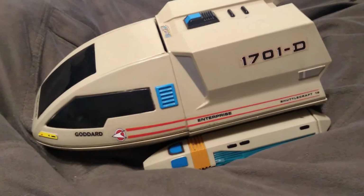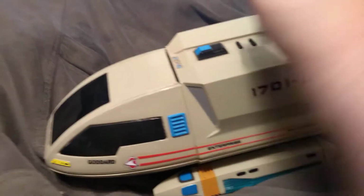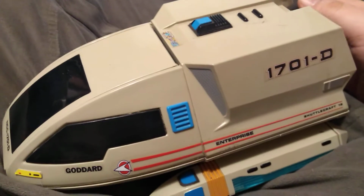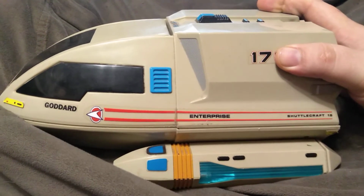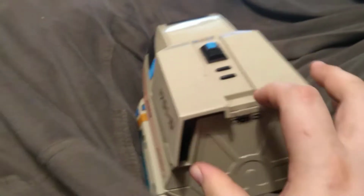They first started off when they came out with the TNG line, this Shuttlecraft Goddard. And real quick, unfortunately, I do not have batteries in any of these, so they don't have the sound effects or the lights, but you can trust that they did work back in the day, and some of them still work today if I get them going. But anyways, yeah, this was the Shuttlecraft Goddard.